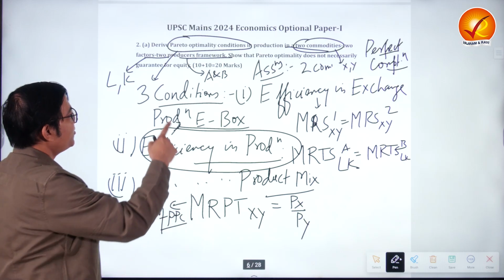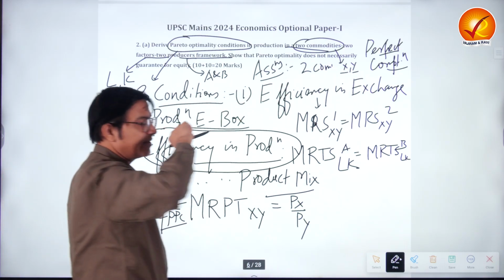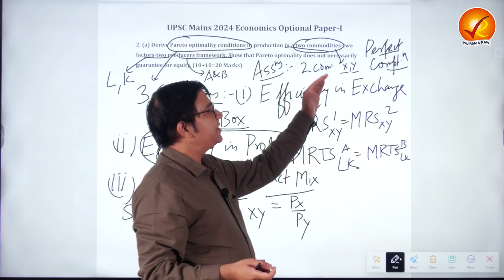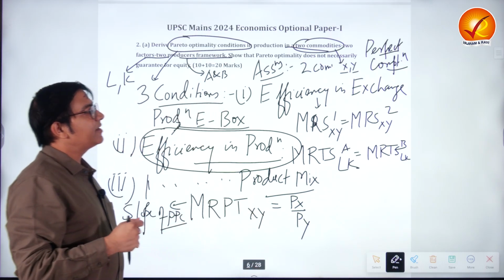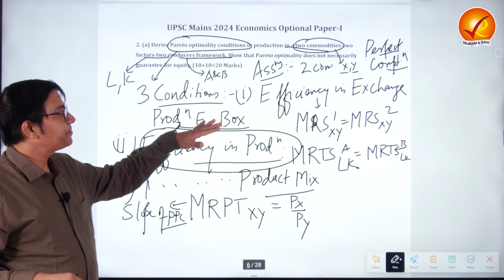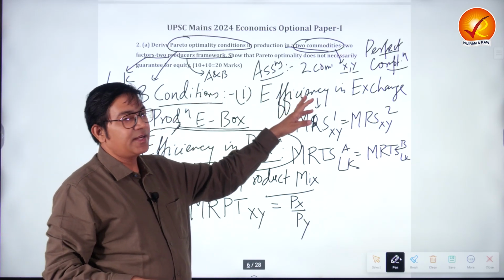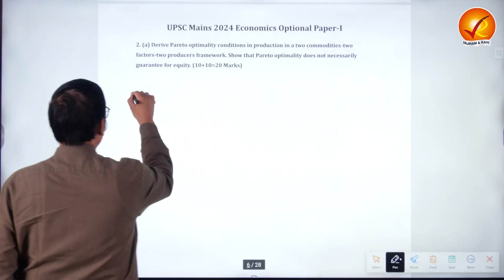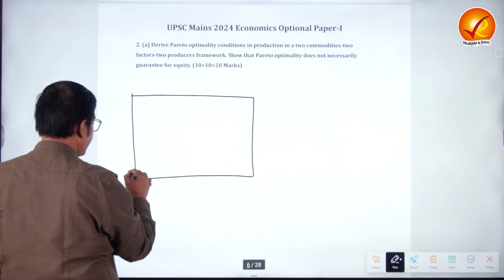Okay, when you are stating the assumptions like 2 commodities X and Y, it is also preferable to write down that one is labor intensive, other is capital intensive. Why am I telling that? Because that will ensure a particular nature of the contract curve here. Suppose I take X as labor intensive, Y as capital intensive. In this case, the production Edgeworth box is always drawn in this manner.